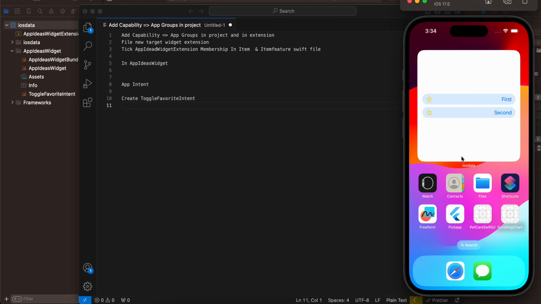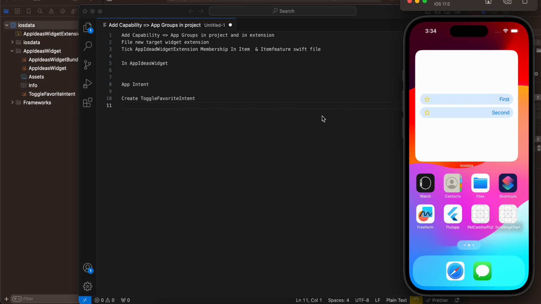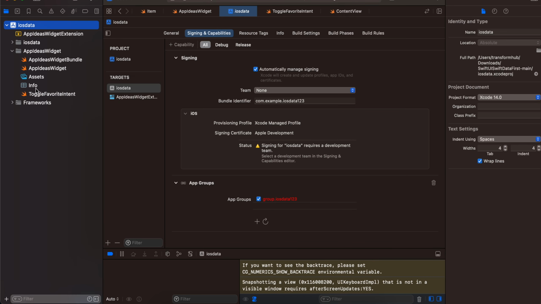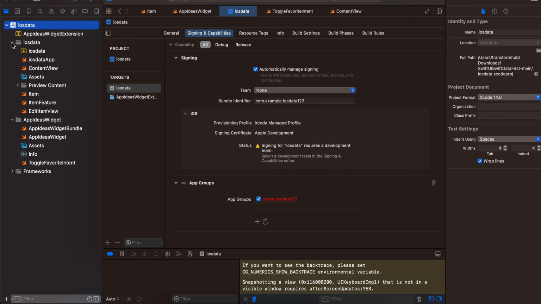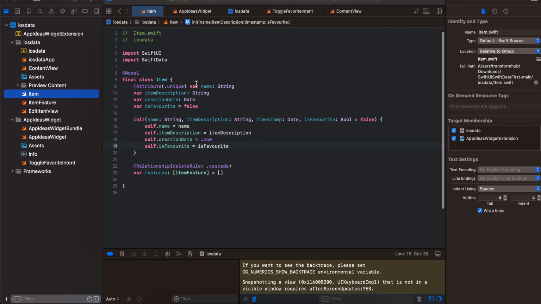So let's get started. Firstly, what I have done in my previous tutorial, the SwiftData with SwiftUI tutorial, is I have gone to this item and added this isFavorite property, and over here as well.